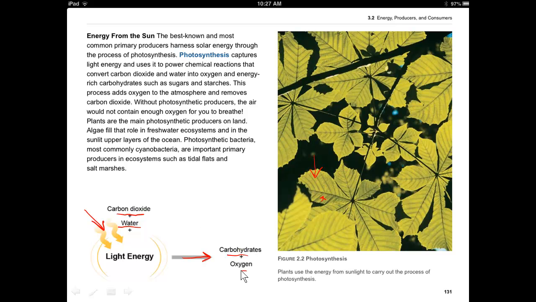And also the plant as a byproduct produces oxygen, and of course the plant will release oxygen from the underside of its leaf back to the atmosphere. So of course that's a benefit to us too. It adds oxygen to the atmosphere. It takes CO2 out of the atmosphere and it releases oxygen. So animals can use this oxygen to breathe, and when animals exhale they release the CO2 for the plants to take in. So it's a nice cycle.